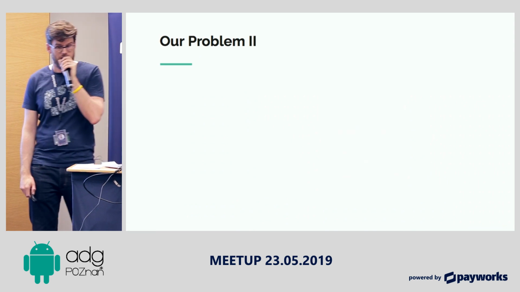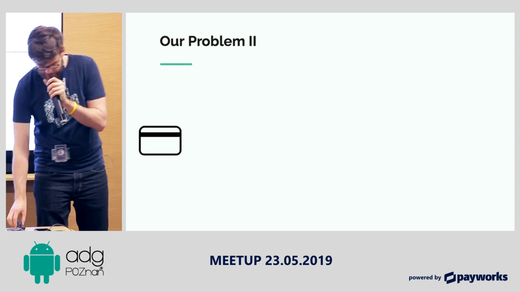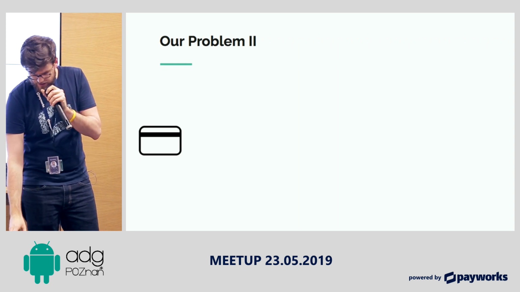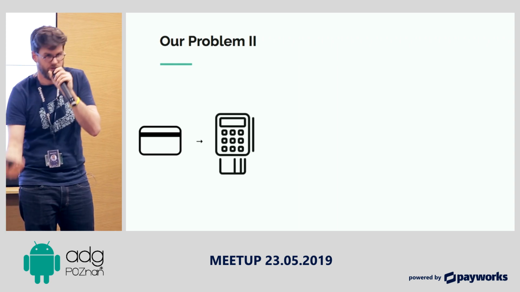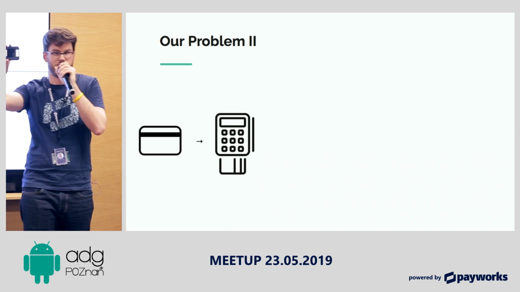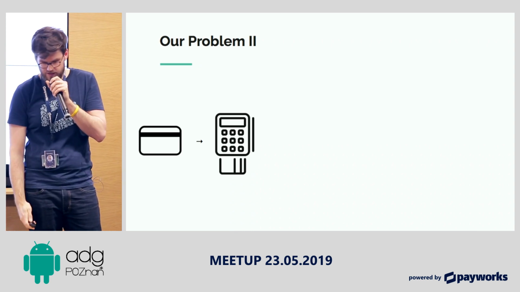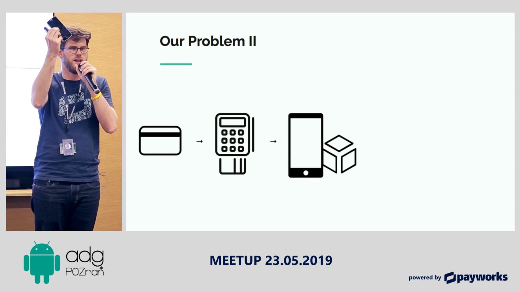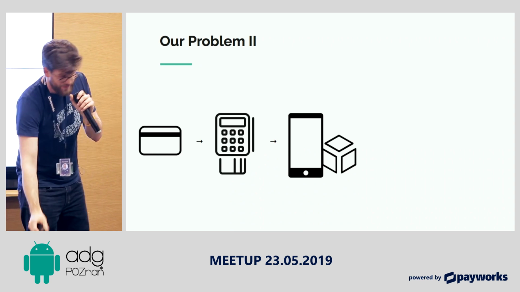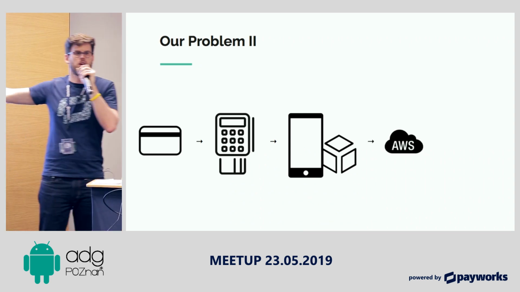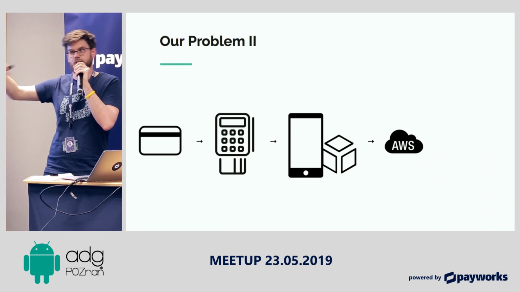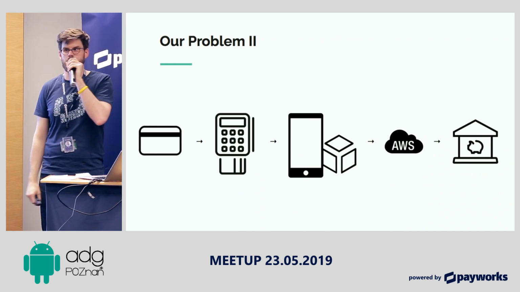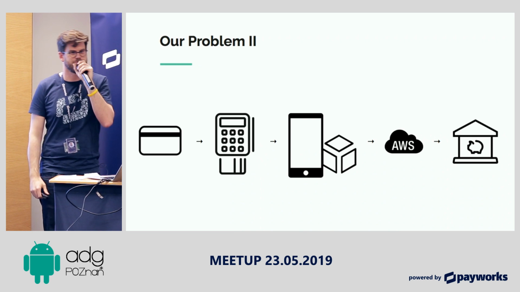So if you look at the problem that we have, we want to test end-to-end, coming from a physical card that you have, going to the actual terminal that is somewhere at a POS system and wants to be used, going through an actual Android phone running the SDK in some capacity. And then from there on, even going further, we run most of our infrastructure on AWS. So in our case, it will go to AWS. And from there on, it will end up at some bank. And then the bank will decide, yeah, I'm approving this payment or I'm not approving it.